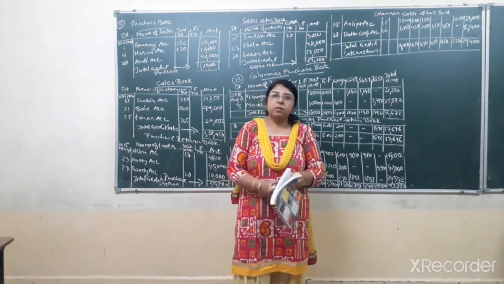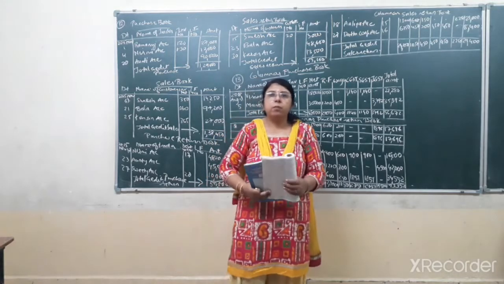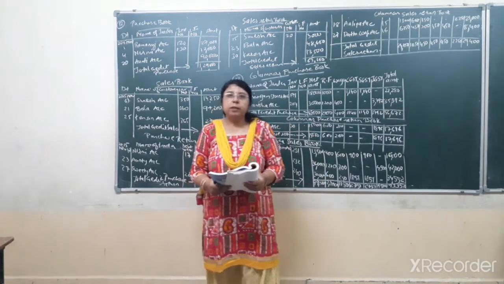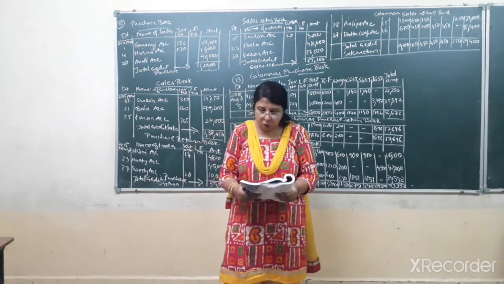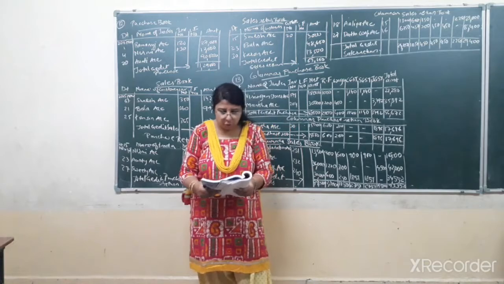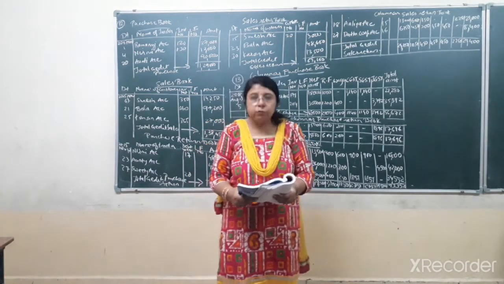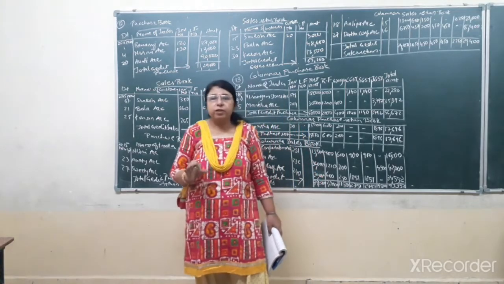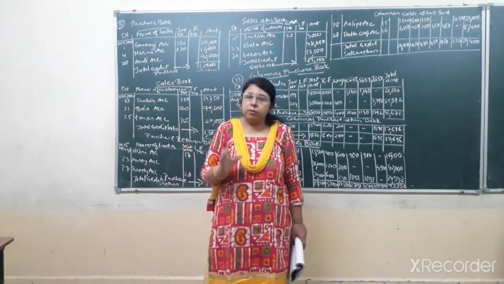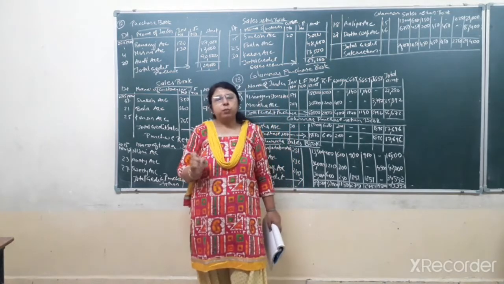Okay, so let's start with question number 12 of your textbook, that is on page number 155. Let us read that question first of all. Prepare purchase book, sales book, purchase return book and sales return book in the books of EK stores from the following transactions. It has already been mentioned in the question that we have to prepare all the 4 different types of goods subsidiary books, that is purchase, purchase return book, sales and sales return book, in the books of EK stores.